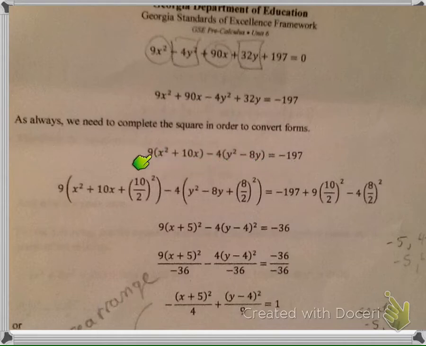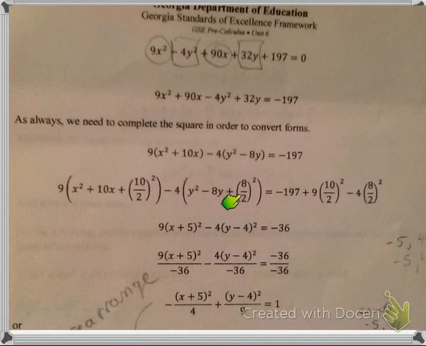Now I'm going to make this part into a perfect square trinomial by taking half of the b term, which is 5, and squaring it. You notice that they wrote it as just 10 over 2 squared. They didn't write it as 25. And then I'm going to do the same thing with the y terms. I'm going to take half of 8, so 8 divided by 2, which is 4, and square it. Now I have to remember that what's being added to this and what's being added over here in order to create the perfect square trinomial has to also be added to the right hand side of the equation.